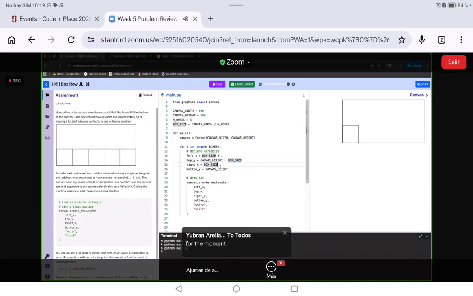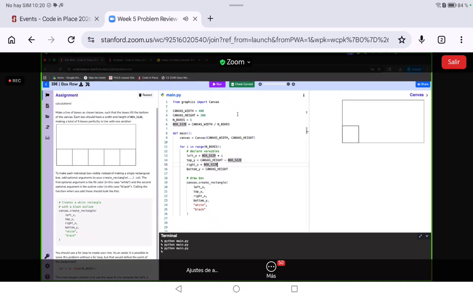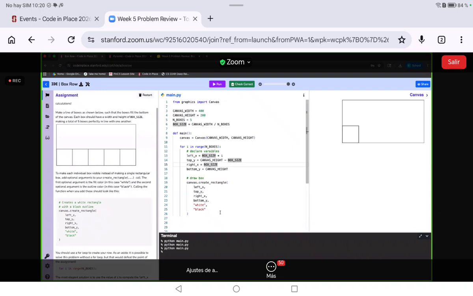All right, now how about right X? We could think about right X independently, or we could think about what do we have already set that will easily let us figure out what right X is. Box size, yep, we could definitely calculate it with box size. Yeah, so there's a couple ways we could do it.